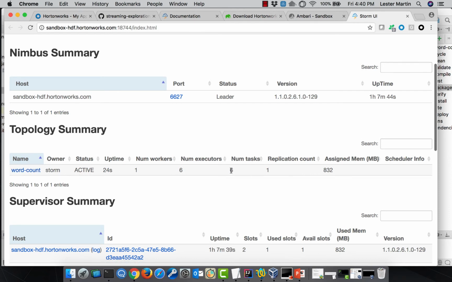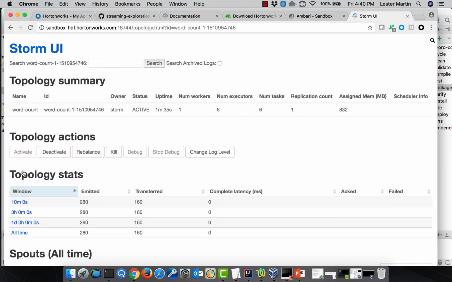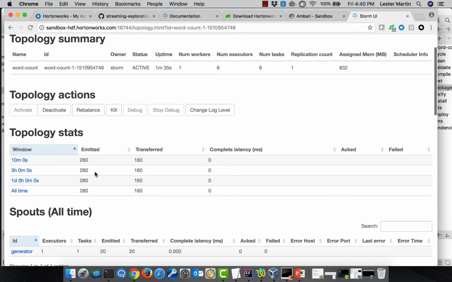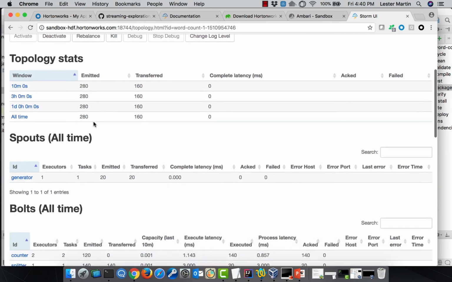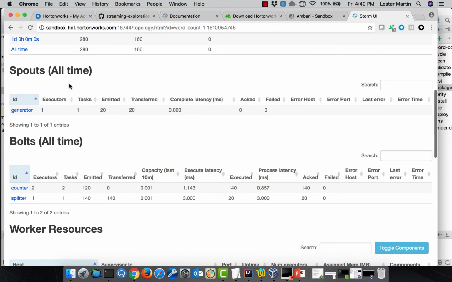And you're going to see some high-level statistics, again, not trying to cover how long it's been running and how many resources and so on. So I drill into the topology, and what I expect here, just because I've seen this a few times, the pieces that matter to me the most right now are a list of the spouts and bolts that exist for this environment. So good news, there's our generator, our splitter, and our counter.